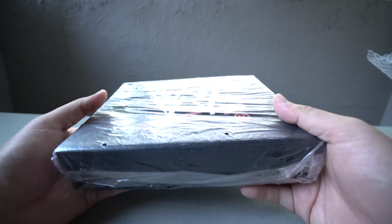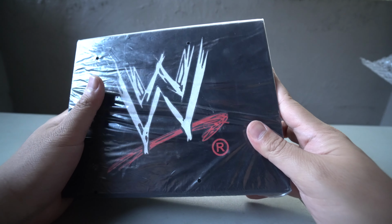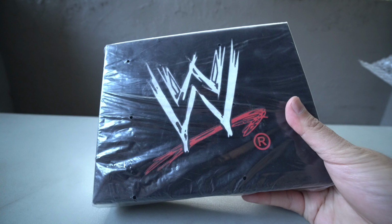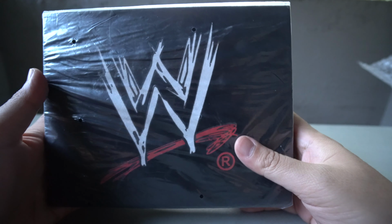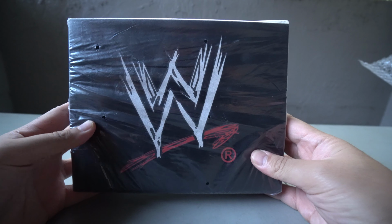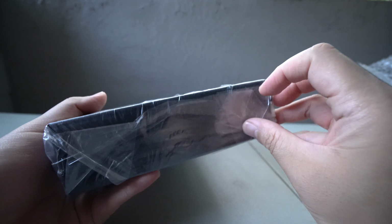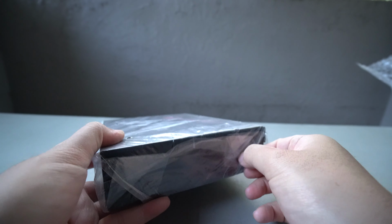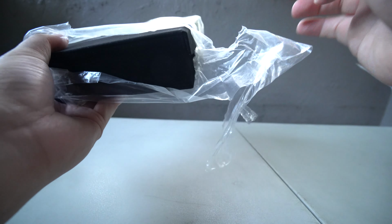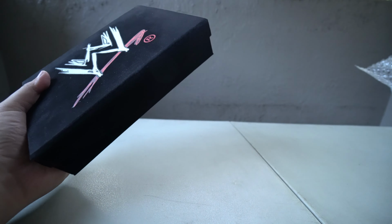Just looking at this, the kids spinner, the chain gang spinner, is very similar to the adult size packaging. The adult size spinner also comes with a box similar to this. However, the adult size spinner packaging, the box is much bigger than this box, guys. This one's a lot smaller, but it's still got some weight to it. So we're definitely going to take a look at this bad boy right here and see exactly how awesome this thing is.